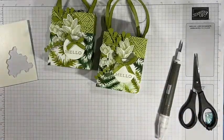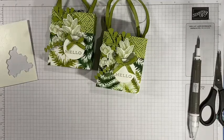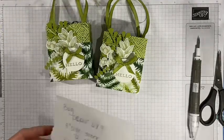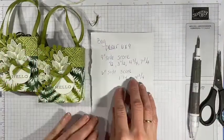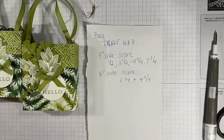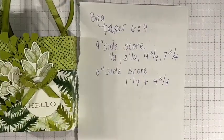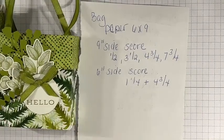And voila! There is the box. Or bag. Kind of looks like a box. So just really quick, here are the measurements. I'll zoom in just a tad for you. For the bag, I used a piece of 6x9 designer series paper called Forever Greenery.